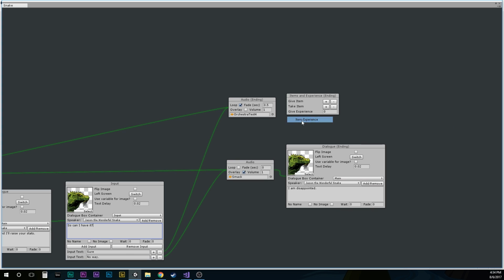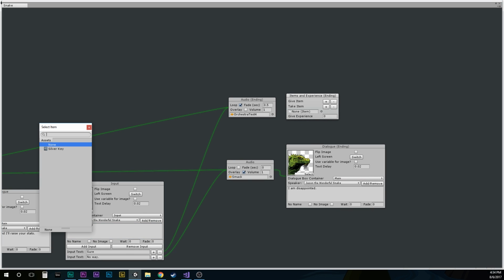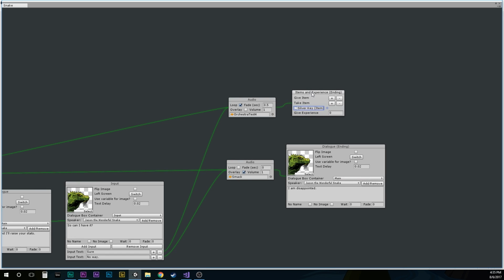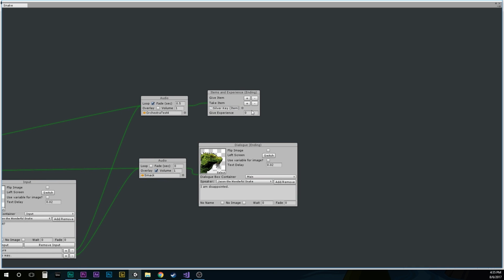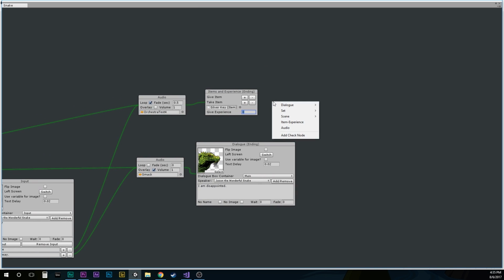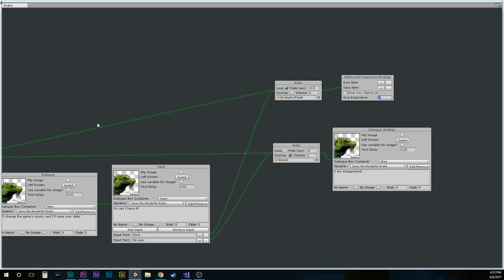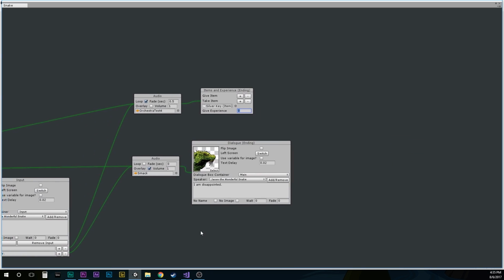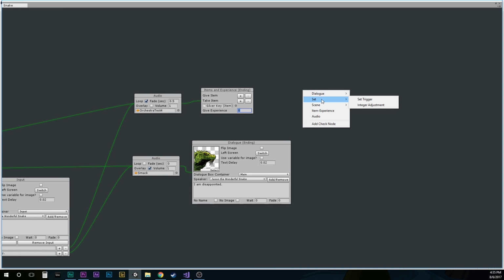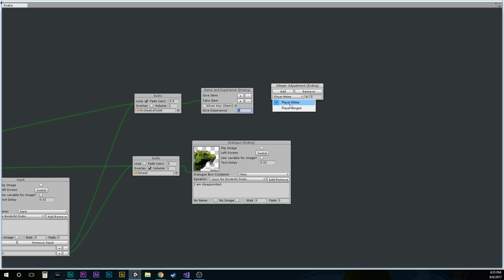He's going to take your silver key, and this is also where you can add to your player's experience here, but we're not going to do that now. And is that what he said? Oh, and we're going to, where did he say it? Raise your stats. So this is one of the more confusing nodes in dialogue chains, but I have this integer adjustment here, and I've attached these two integers, player melee and player range, to my integer adjustment.